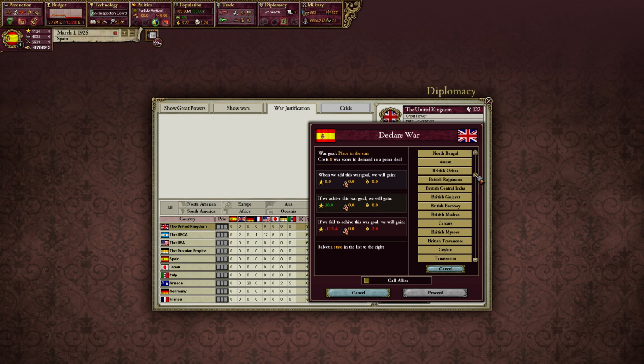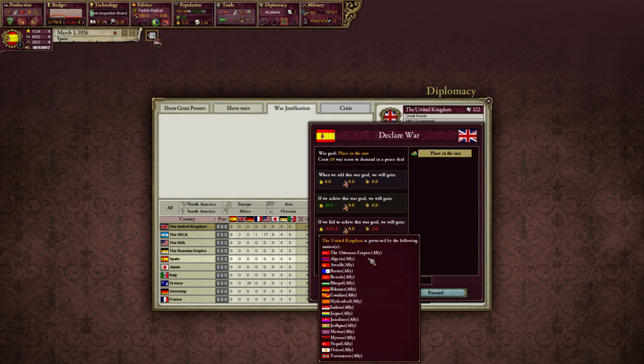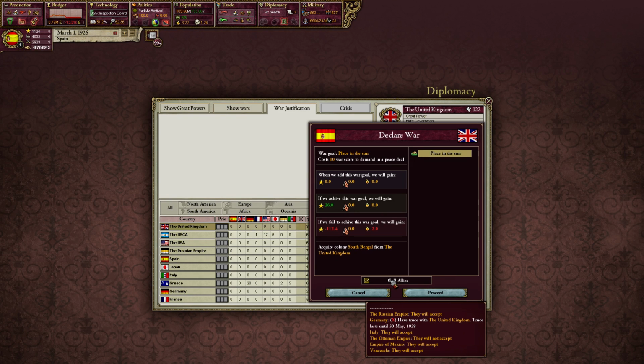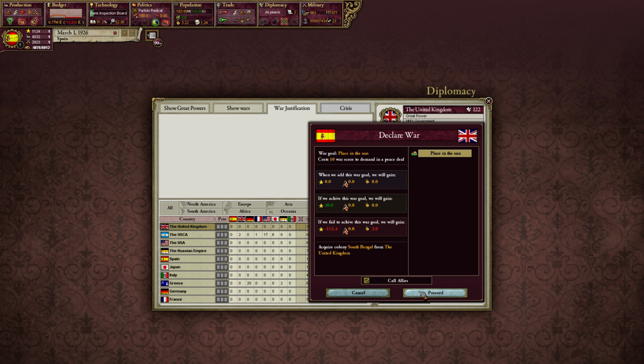I want to take over the Bang. I mean, take over North. I mean, South Bengal first. Where's it at? Alright, here we go. Damn it, Ottomans. How dare you ally with them? Russia will accept, Italy will accept, the Ottomans won't, Venezuela and Mexico will.